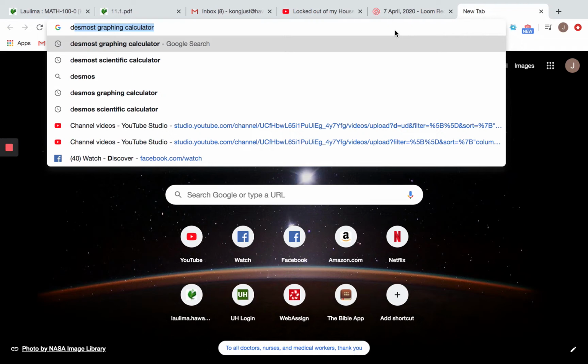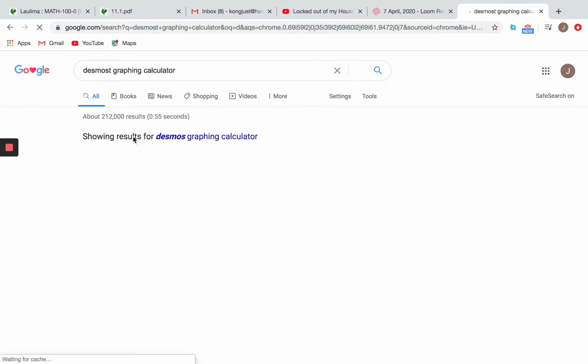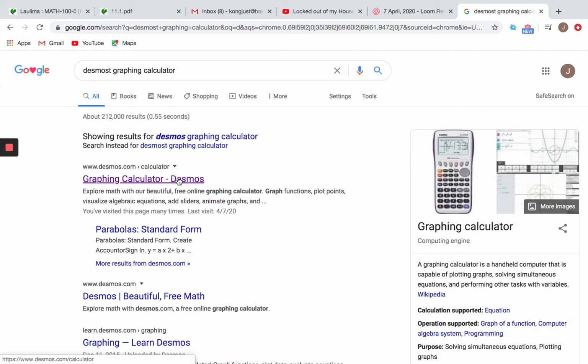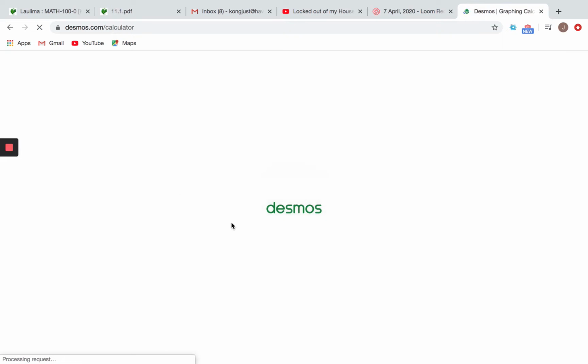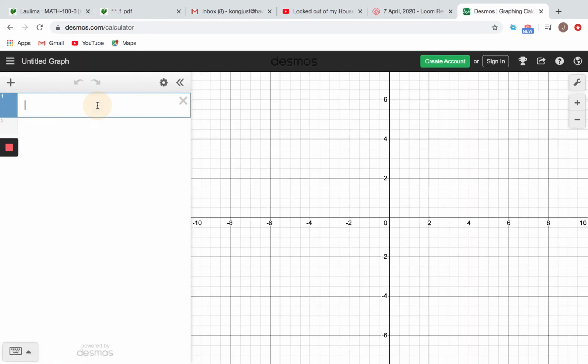So when I go to graph, the one I usually use is the Desmos graphing calculator. We did the Desmos scientific calculator for our other calculations, and we're going to use that later on. But for now, to see the picture, I'm going to use the graphing calculator. So just Google Desmos. Oh, I spelled that wrong, but it doesn't matter. Google recognized what it was supposed to be. And just click on Graphing Calculator Desmos. It's going to take you to this site. I think it's nicely set up.